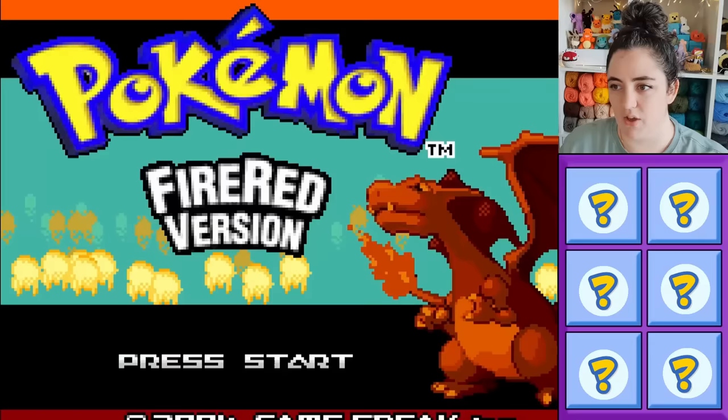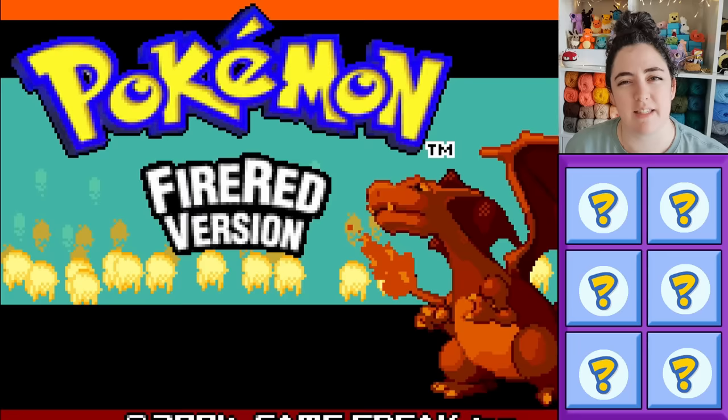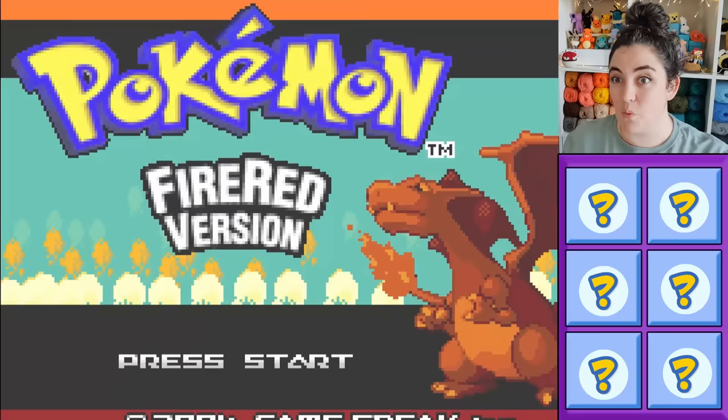Hello, today we are playing Pokemon, and whatever I catch, I have to stitch. Okay, so we are playing Fire Red today, and that's just because Red was like the first Pokemon game I ever played, and so it's always had this very special place in my heart. It also means that today we will only be encountering Gen 1 Pokemon. Now it is randomized, so I don't know what I'm going to encounter where.